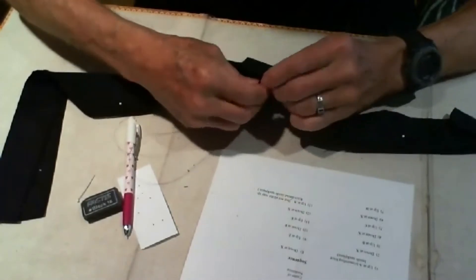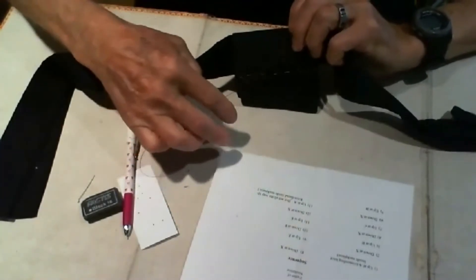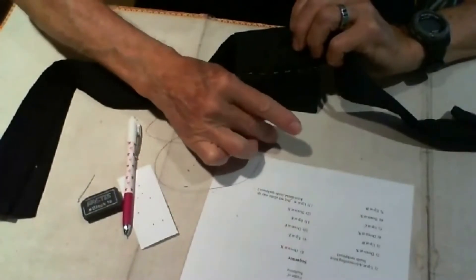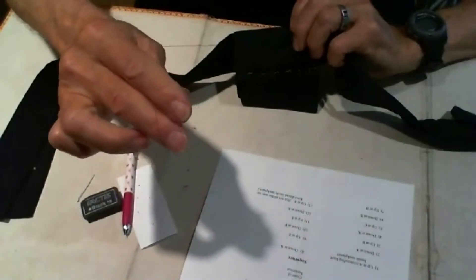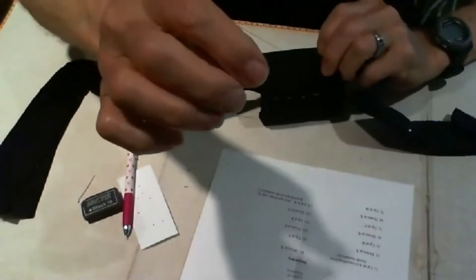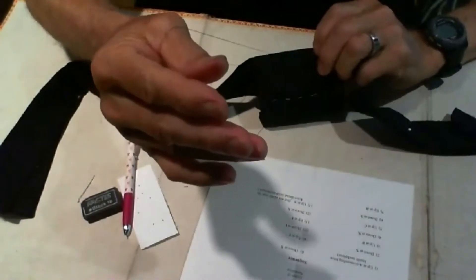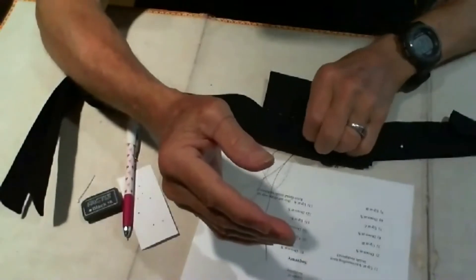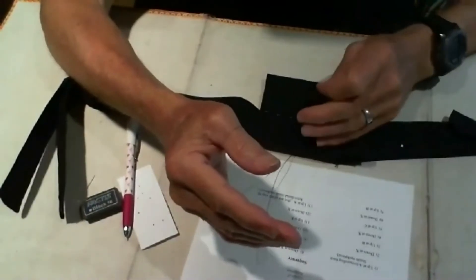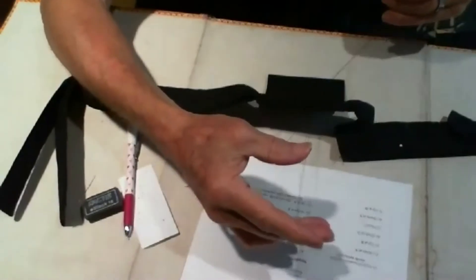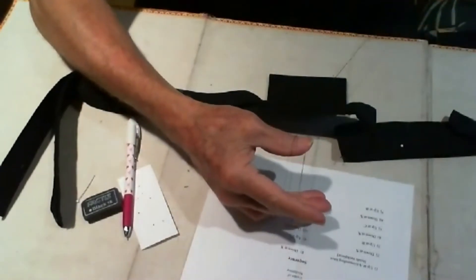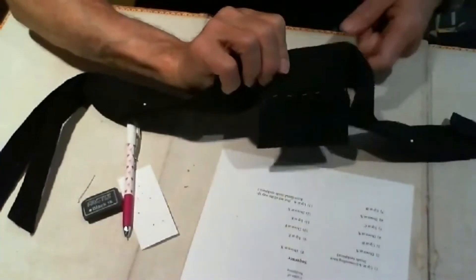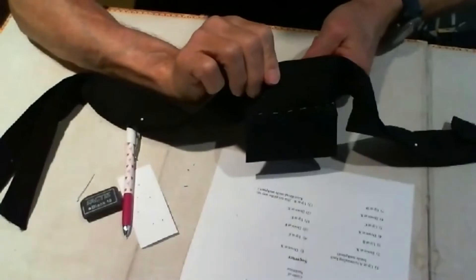The other important thing is to maintain that the threads are separate and not twisted. I put my hands within the threads many times to make sure that they're apart and don't get twisted. As I pull through, I let the threads come parallel so that when they lie down, there's no twist.